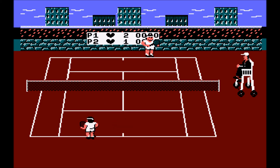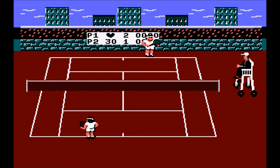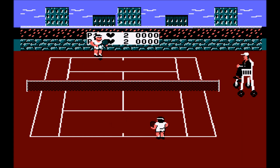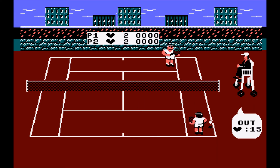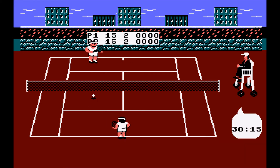I would have liked a bit more colour — there's no reason why both players need to be dressed in white; that's a bit confusing. You're on the top of the court nearly all the time — actually, all of the time. You never change sides. There are three different difficulty levels, which basically correspond to court colour: novice gets the clay court, hard court for hard ironically, and a lawn court for medium difficulty. You get straight into the game — there's no tournament mode, just stripped down to the basics, one-on-one match style.